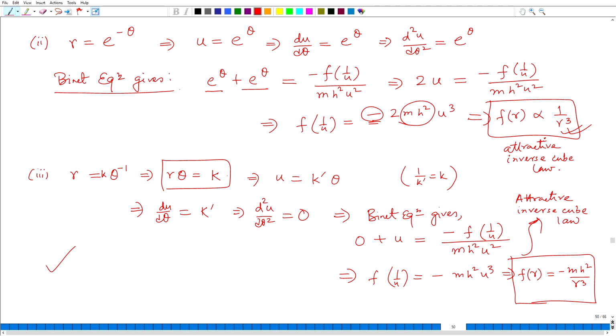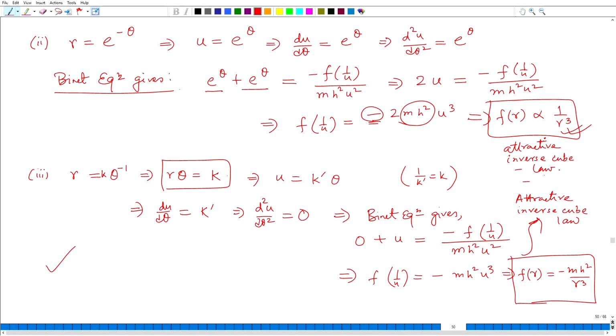Maybe you have some temptation to think that if I give one type of central force law, then I will have a unique type of trajectory. Actually, it is not. You see that starting from the inverse cube law, you can actually reach e to the power theta, and you can also reach this. Finally, you can also check that if you just do something like this, this is totally possible.